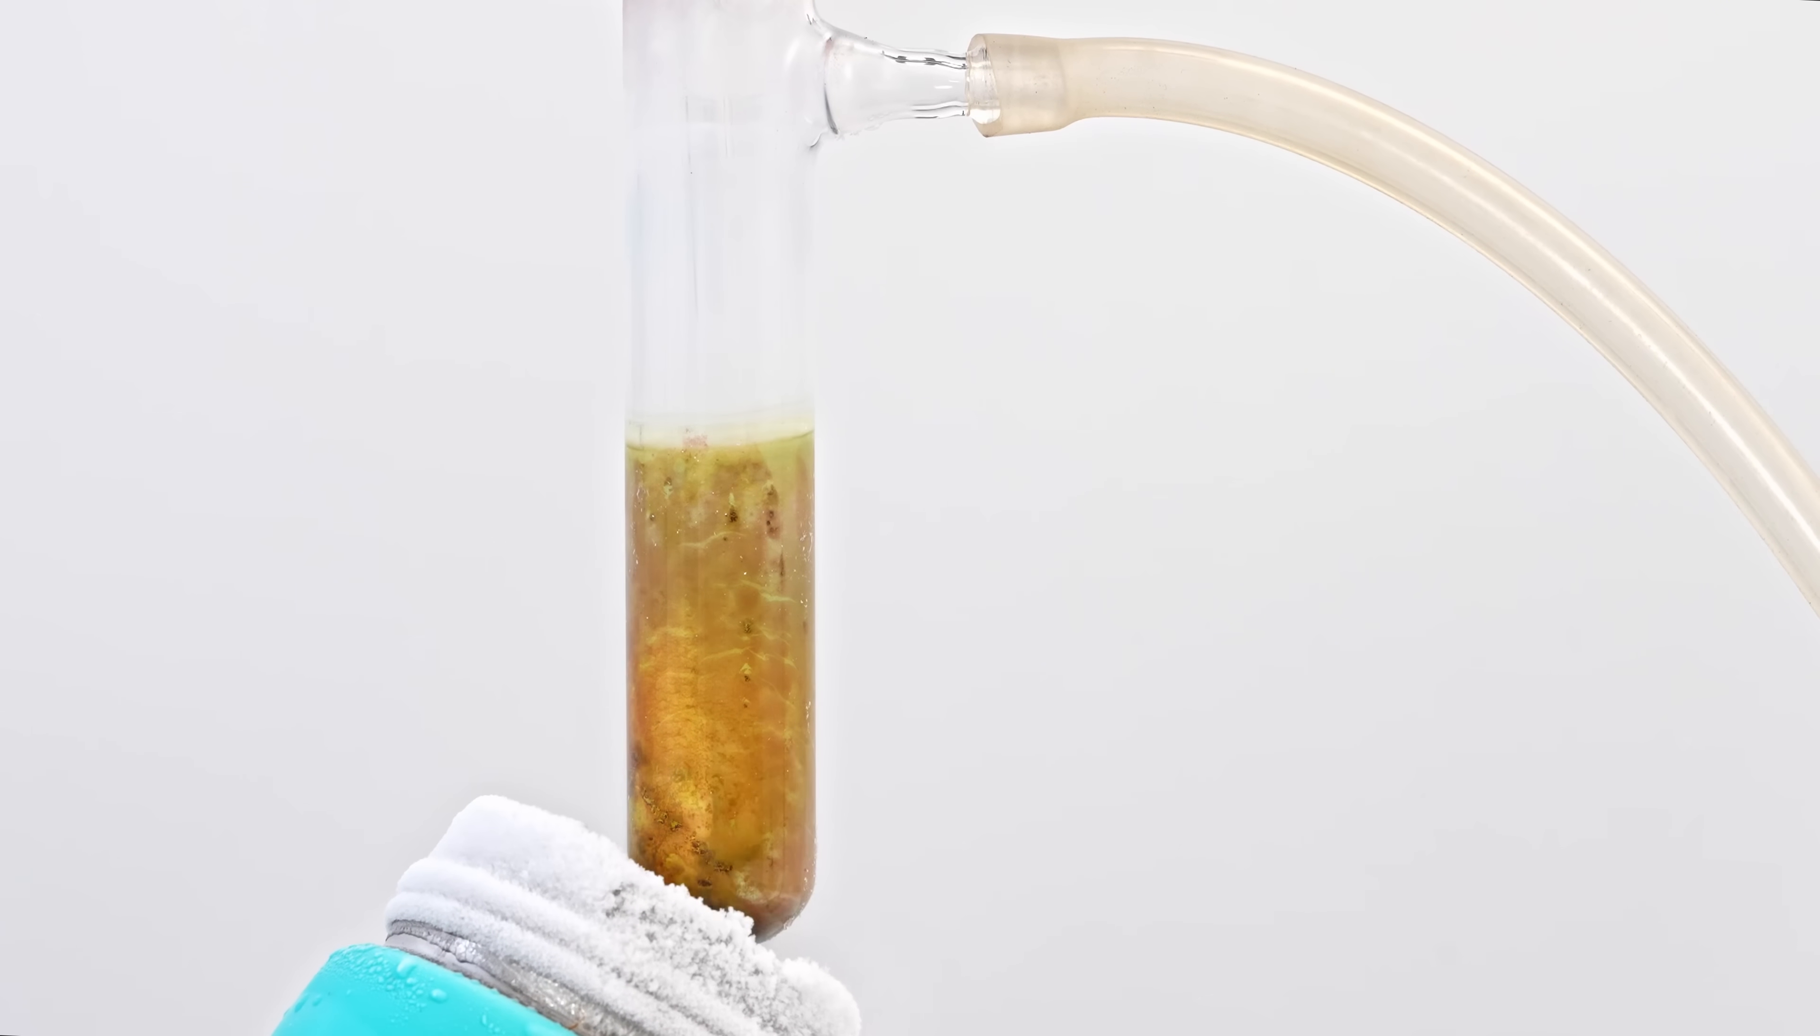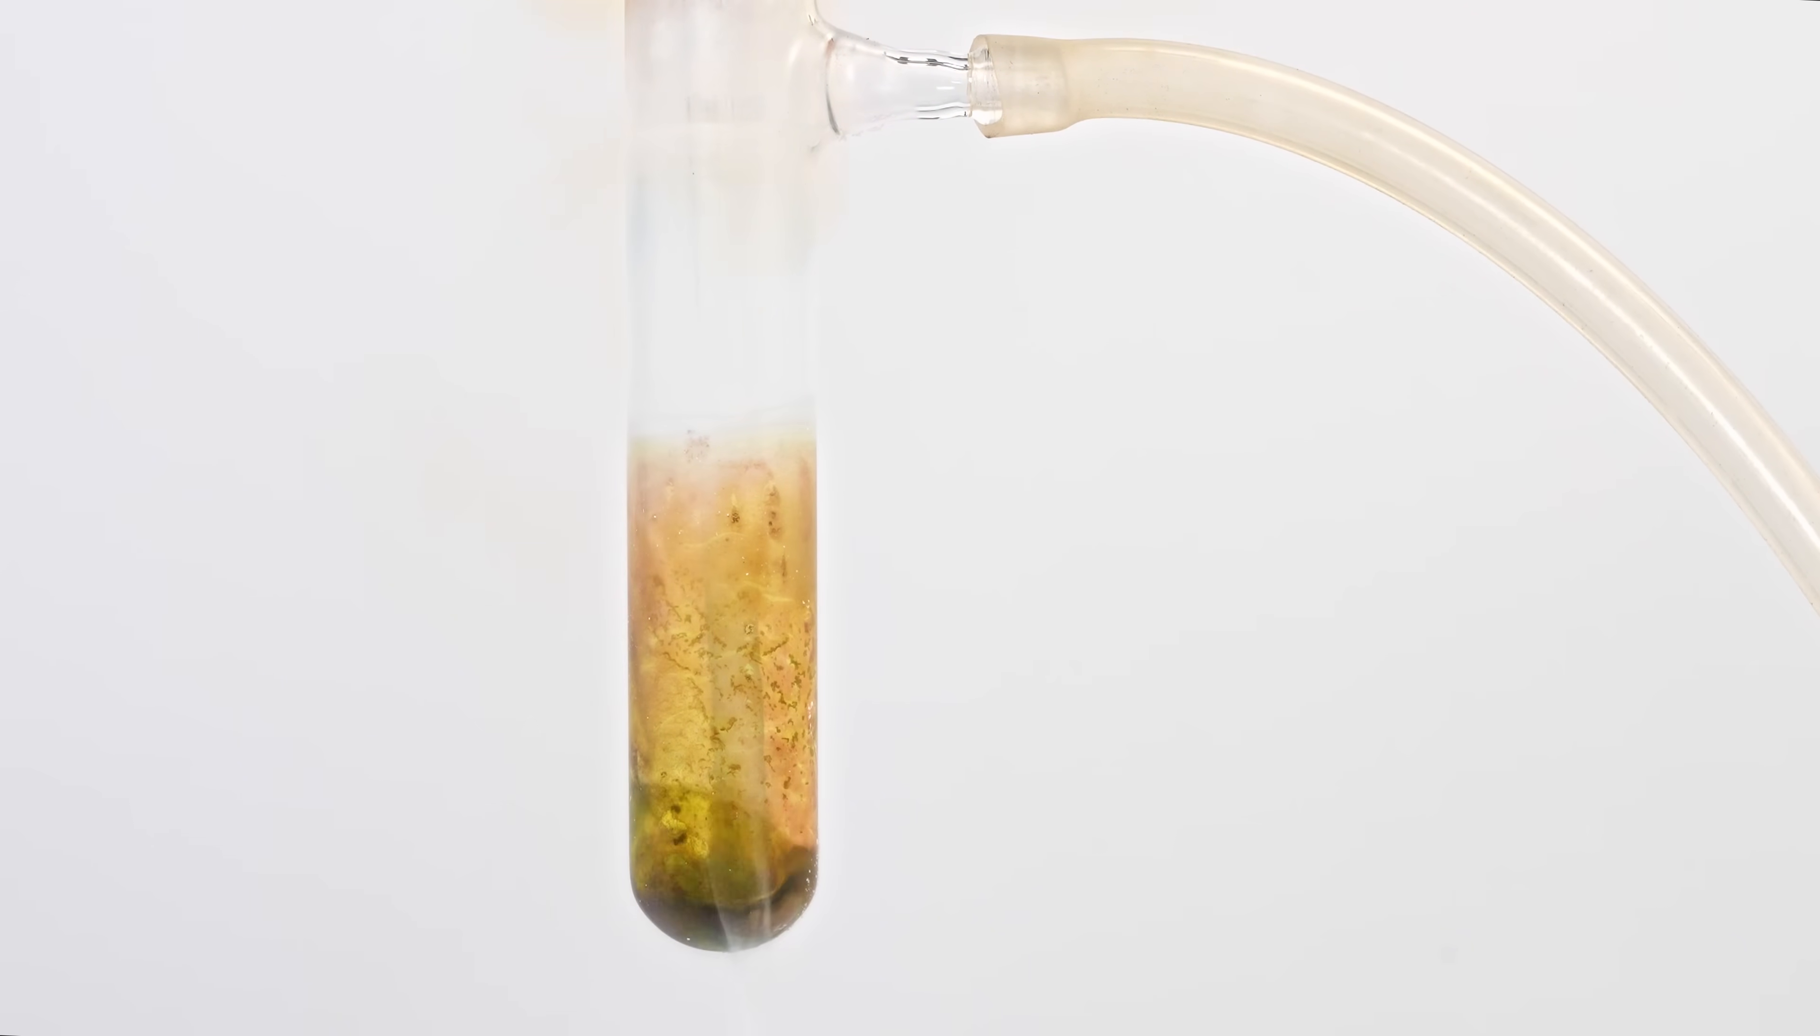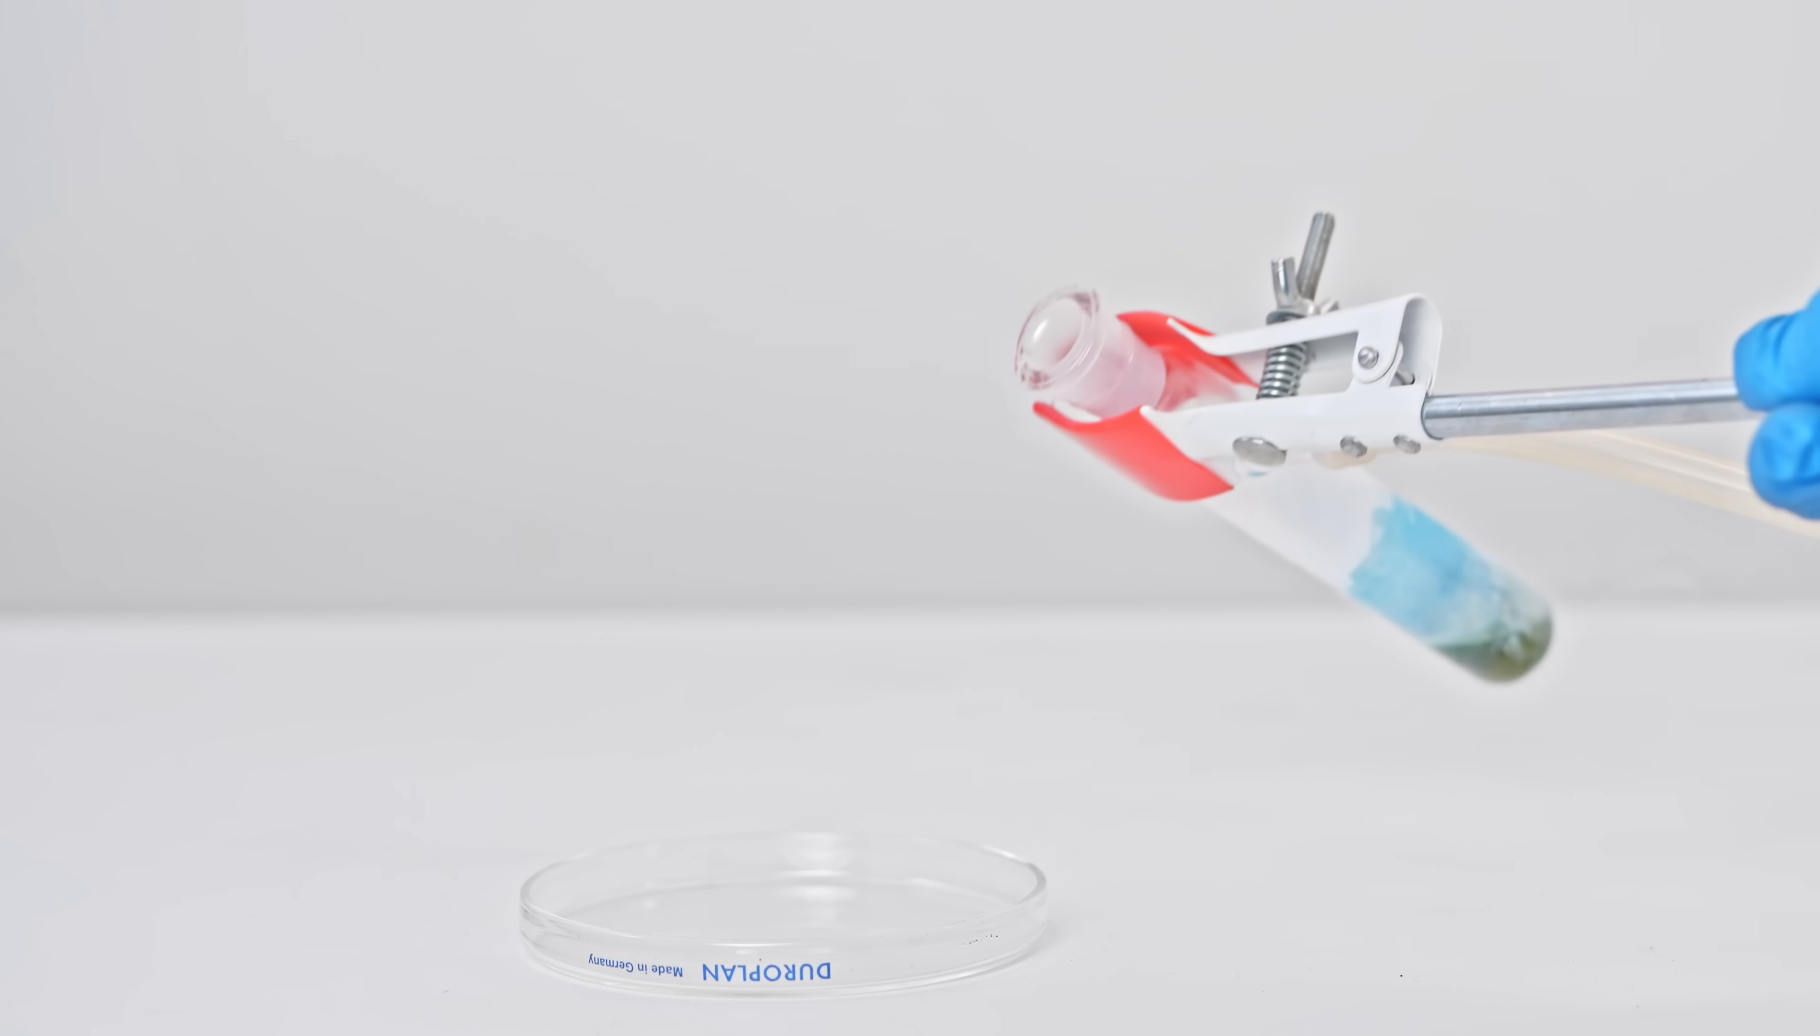This is what liquid nitrogen monoxide looks like: a dirty green color. This color results from the presence of red dimer of nitrogen monoxide in the mixture. Liquid nitric oxide also oxidizes quickly in air, just like its gaseous form.